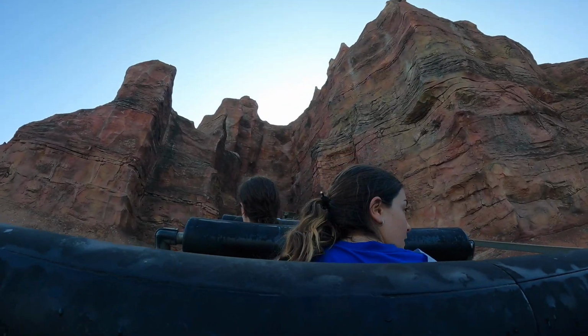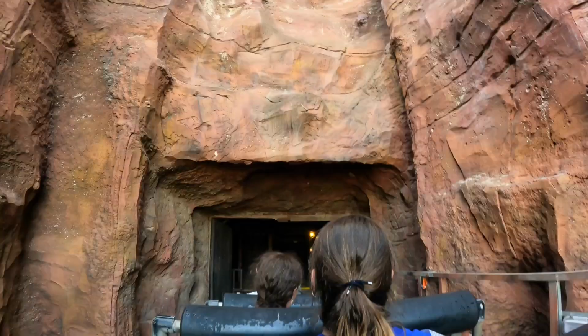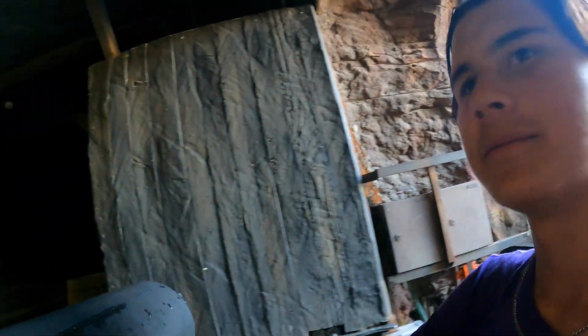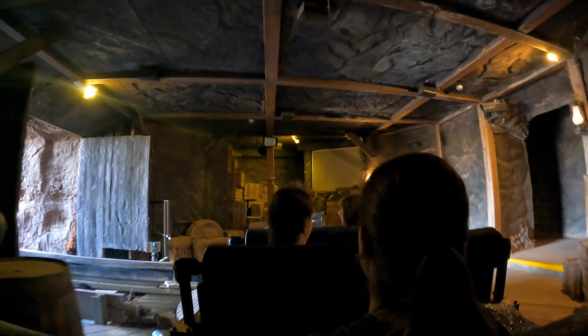I don't know what surprises there are. There's probably a drop here coming up in the darkness. I'm not sure though. Oh, it's a European flume. Backward section's coming up. Josiah, you've never done a backwards flume, have you? Well. Oh shoot. Yeah, this is unique for me. Oh, we're gonna get soaked, aren't we? Yeah, we probably are.